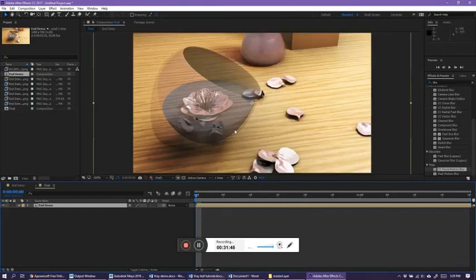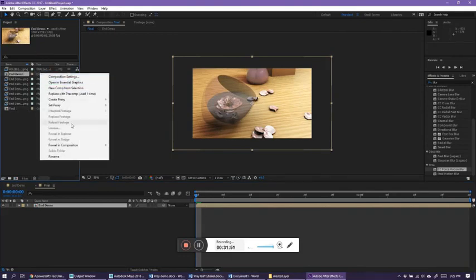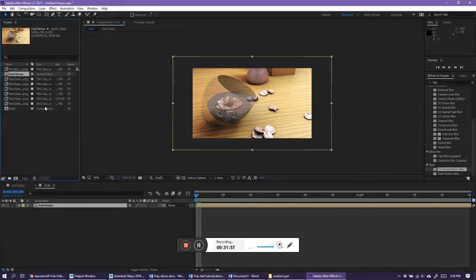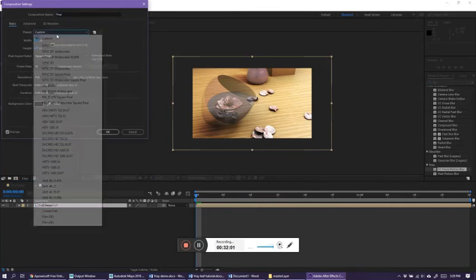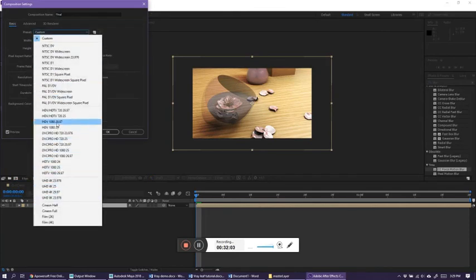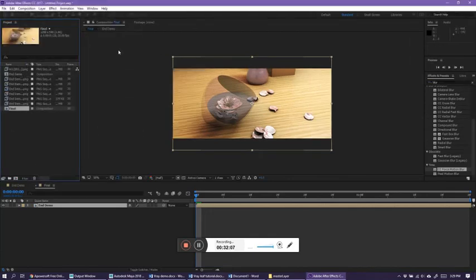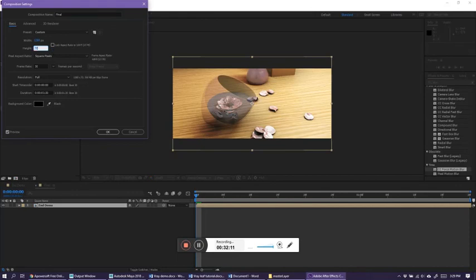And I believe this isn't sized correctly, and you can always change the composition. Let's see, this one is set to 1280 by 720. What's this one set to? I'll just type it in. 720.